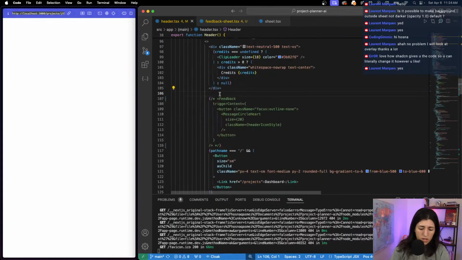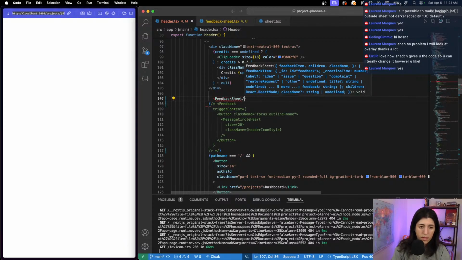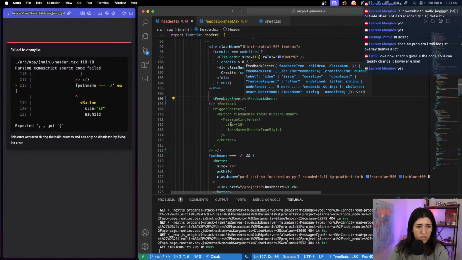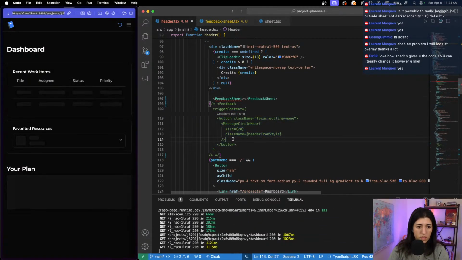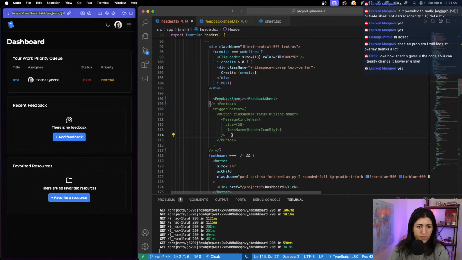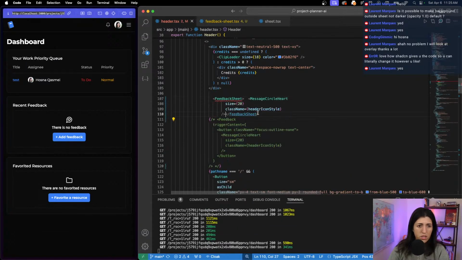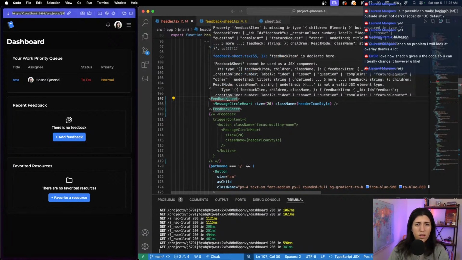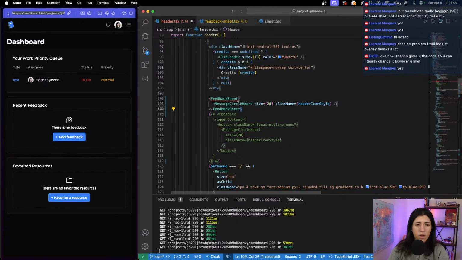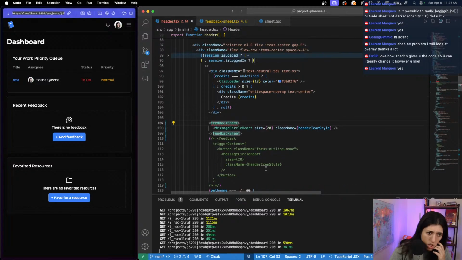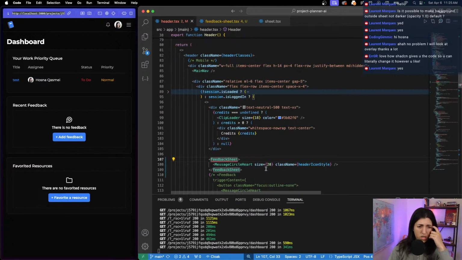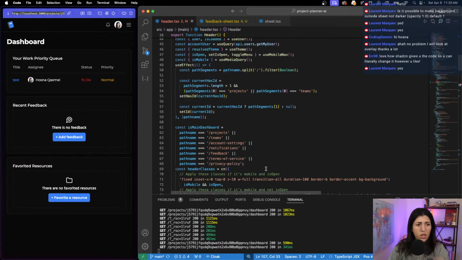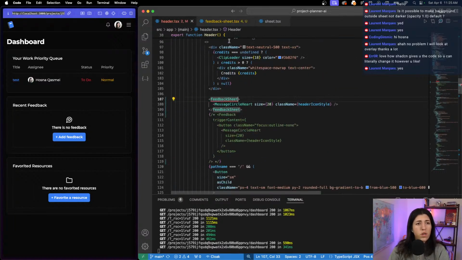Okay, so whenever I go here, feedback sheet, and then I can wrap the child component, which would be this. What's the issue with this? Missing, right, this one does not need it, I don't think. No, so this one, let's go back here.